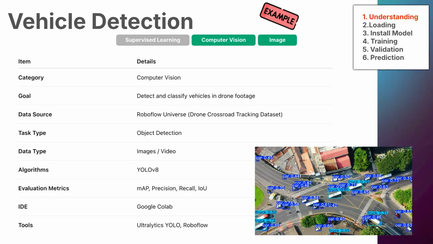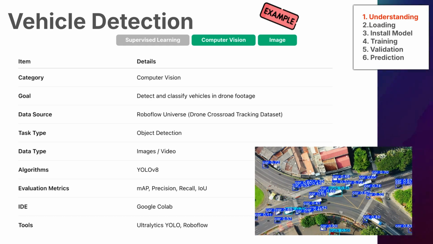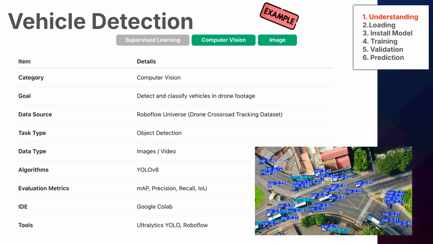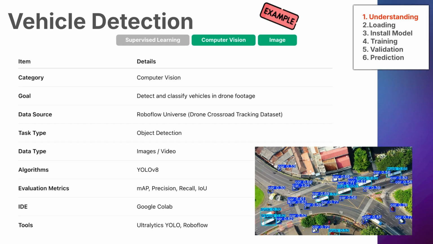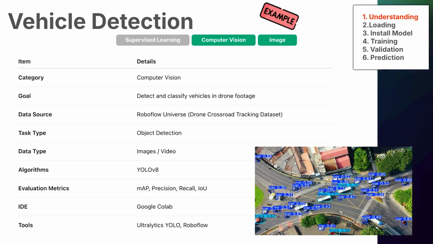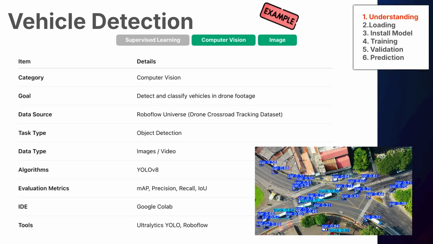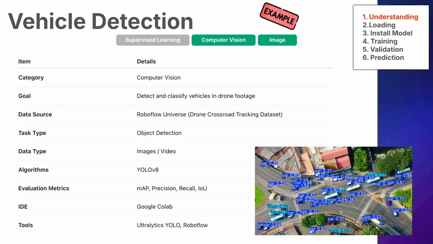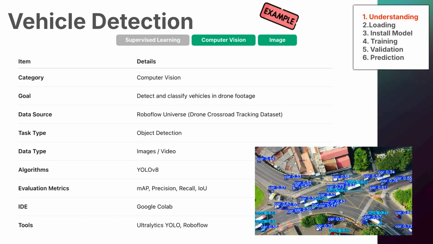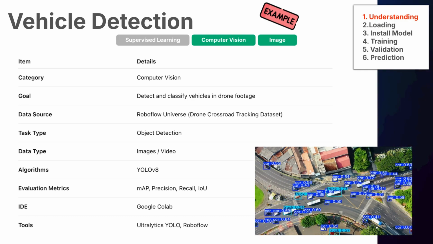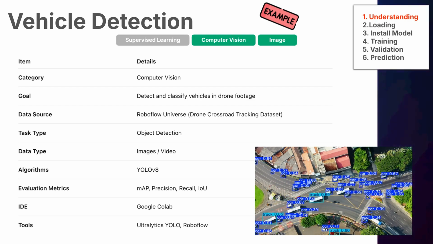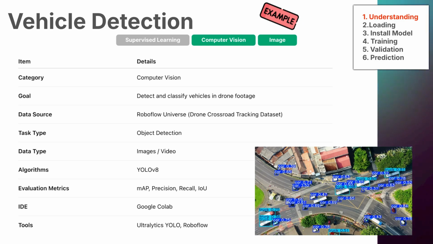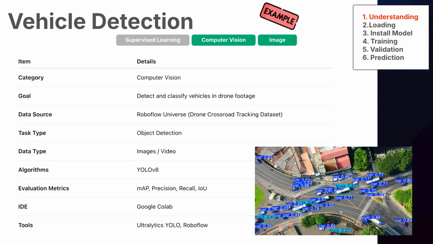We'll develop and train the model in Google Colab, which is particularly suitable for this kind of computation-heavy task. Colab provides free access to GPUs, which significantly speeds up training and allows even resource-intensive models like YOLO V8 to be trained without the need for a powerful local machine. Key tools include Ultralytics YOLO library for model training and inference, RoboFlow for downloading, organizing, and preparing the dataset. And we'll follow the workflow as shown in the upper right. Okay, let's dive in.